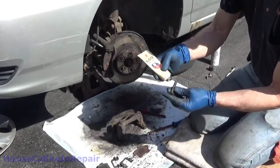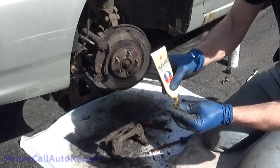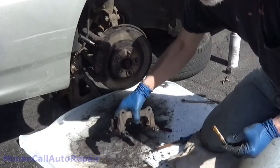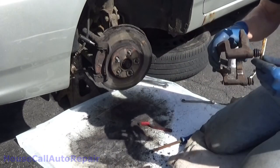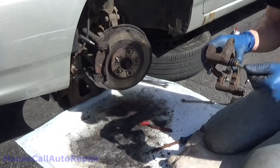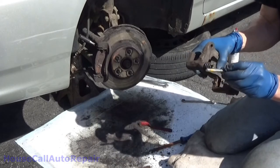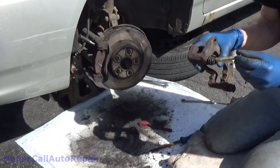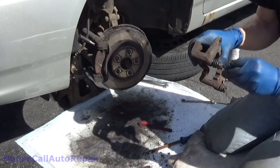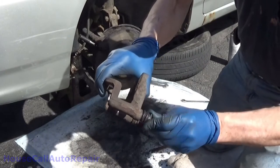Now you take the caliper pin, put a little bit of grease on it. Don't need a whole lot. You don't want to hydro lock the thing in there. But get a little bit started in the boot. Now just work it around a little bit, get everything coated with it. And then twist it back and forth and work it down in there.